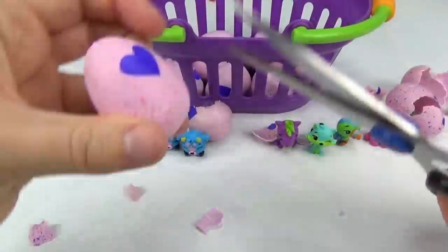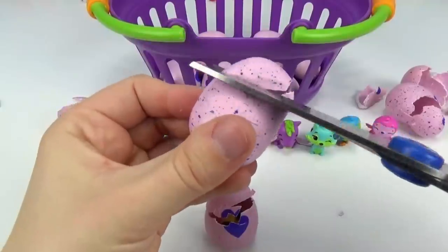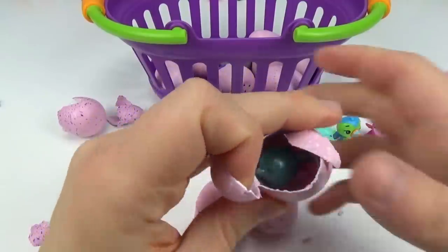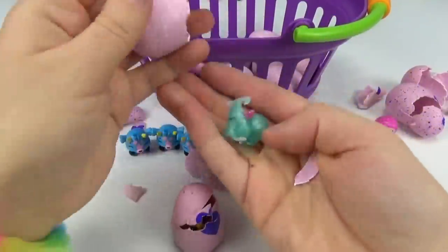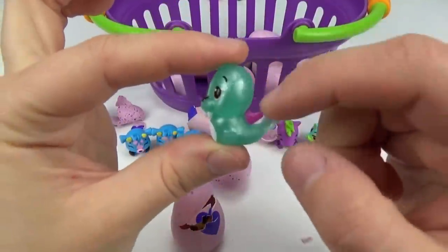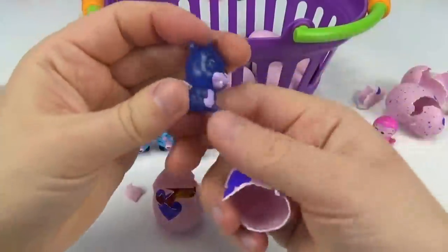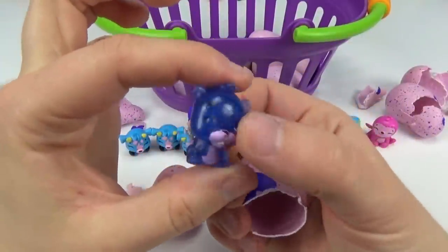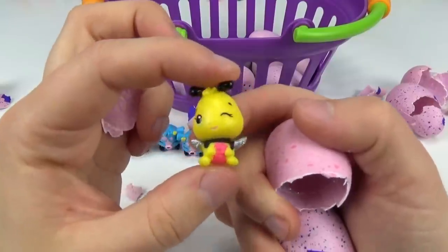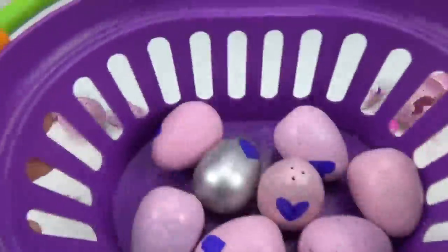Let's try snipping our way through some of these — pop the tops off, snip! Let's cut a few open and see who's inside. Oh look at that one, it's really cute with beautiful pink wings. This one looks blue — oh my goodness, it is so cute. And in our last one here we got another cute little beautiful one.